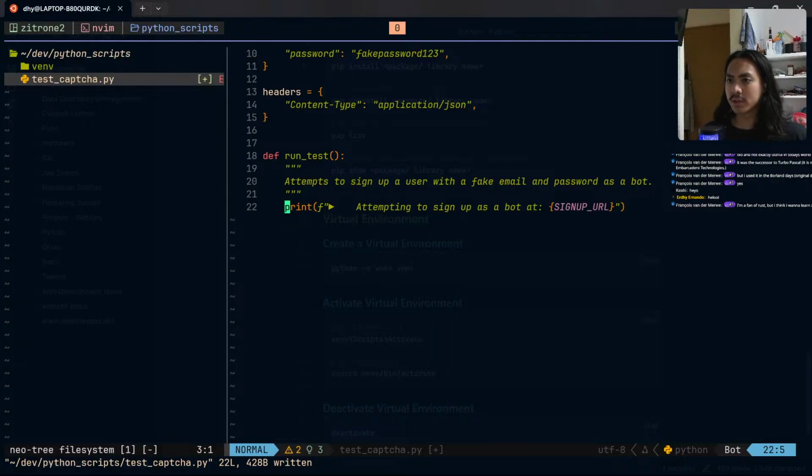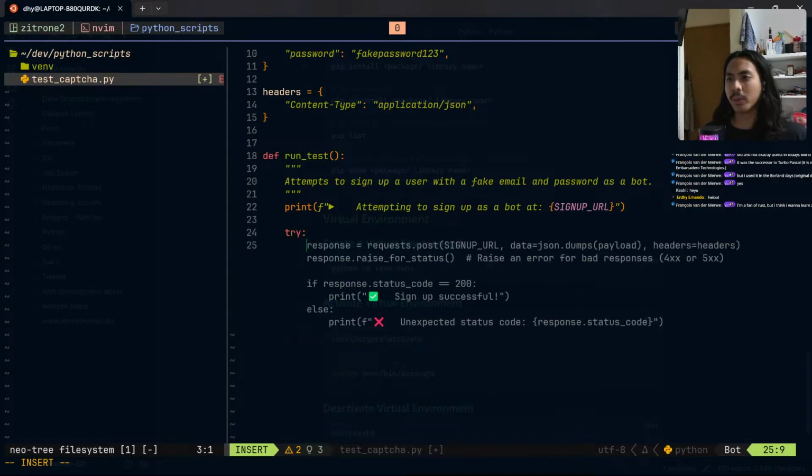Oh, whoops, that's not what I want. We can have a try catch block. Oh my god, I forgot they have a try catch as well.